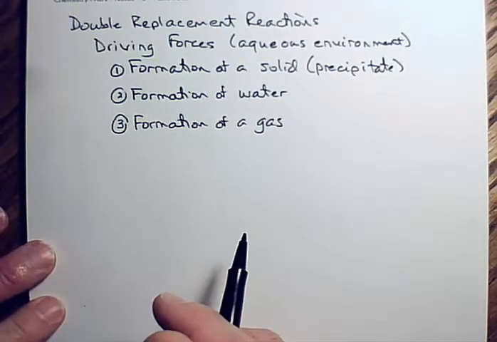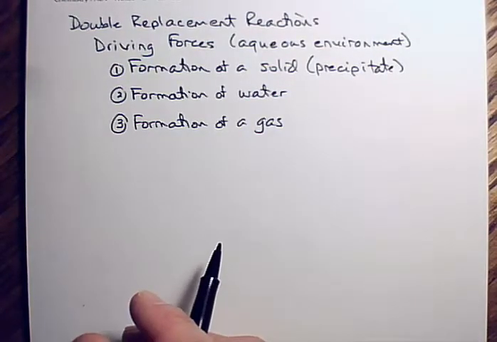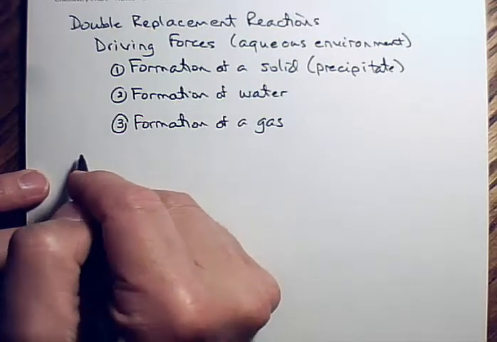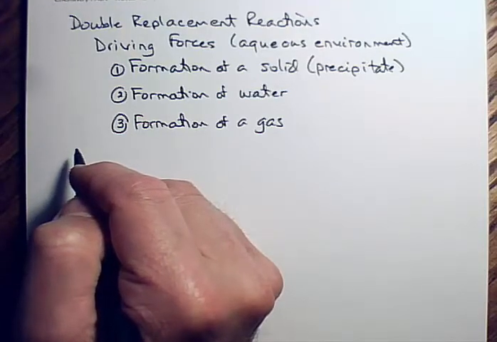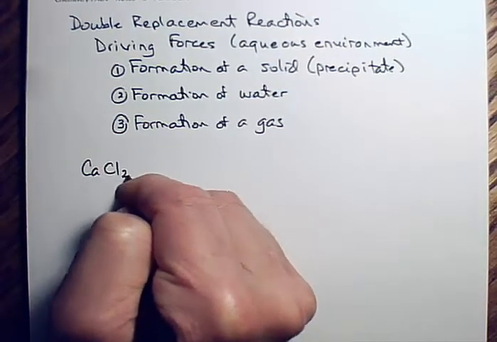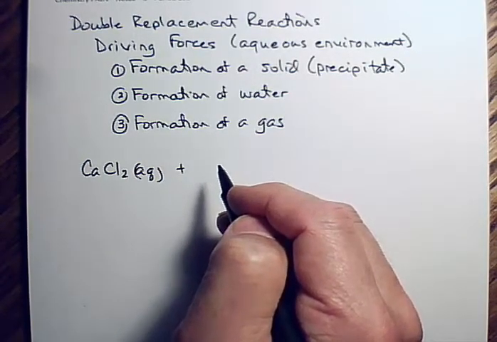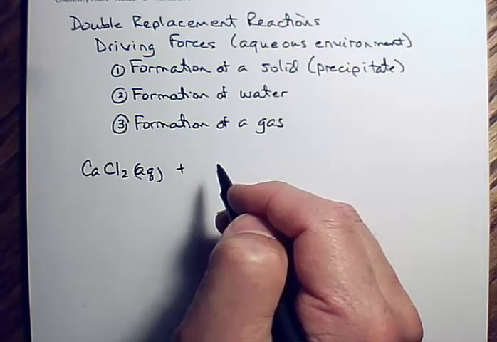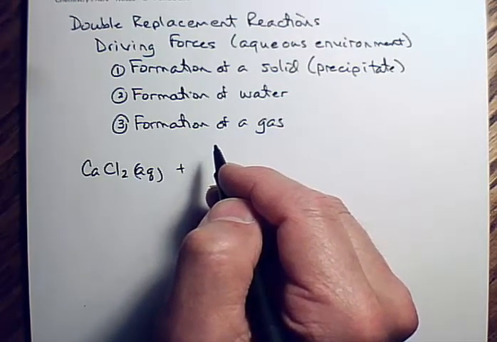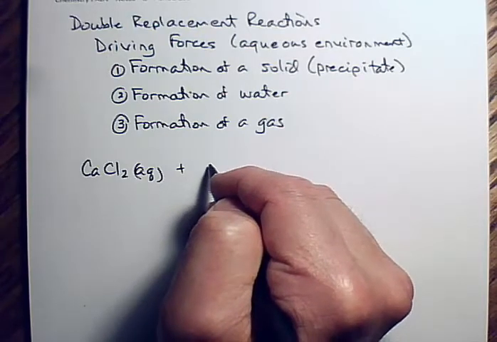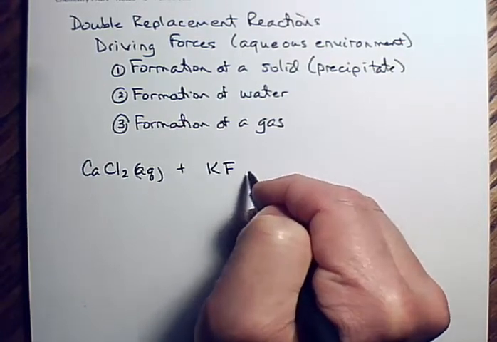In a double replacement reaction, the front part of one chemical switches places with the front part of another chemical. So if we have, say, something like this, let's see, we were using calcium a minute ago. Yep. CaCl2, which is aqueous, and we have, let's see, how about iron 3? Nope, that's good. How about something simple, KF.